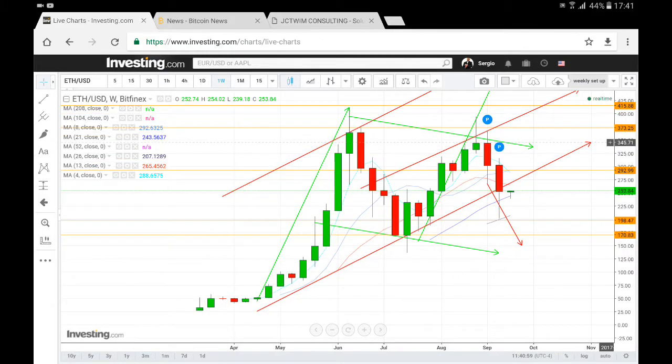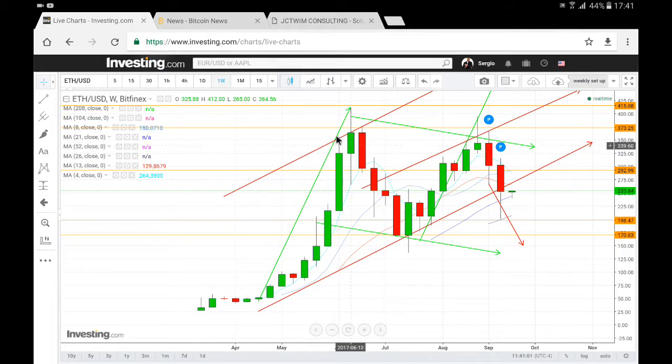So remember, distribution, accumulation, and that's it. All we need is one key point for you guys who love the Fibonacci. When you see resistance, a major pullback like this one, 50% or more, you look for the inception point. So that's your A, B, C. And with just those 3 points, you can make your projections.